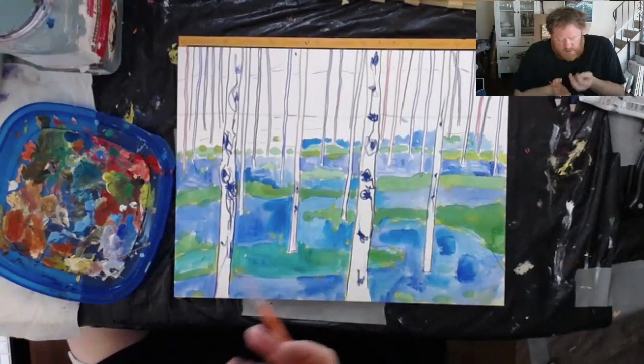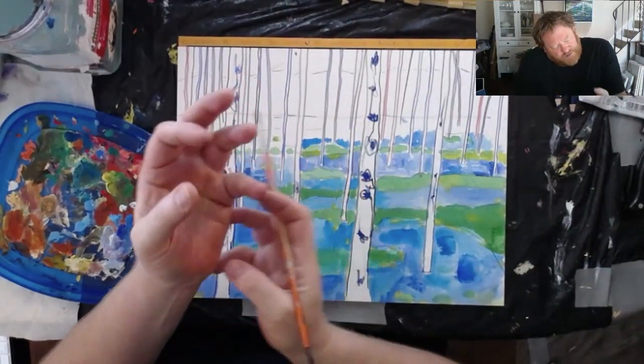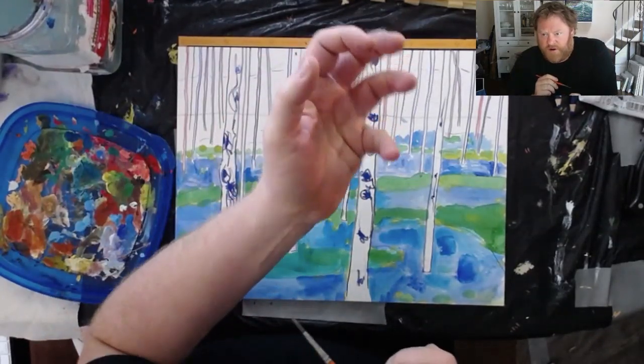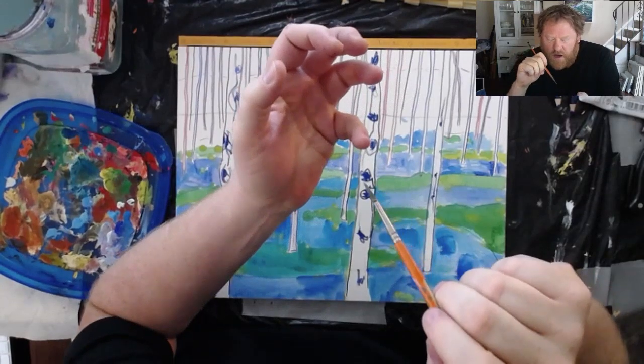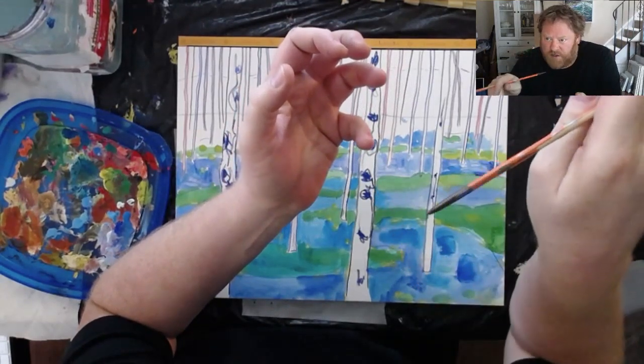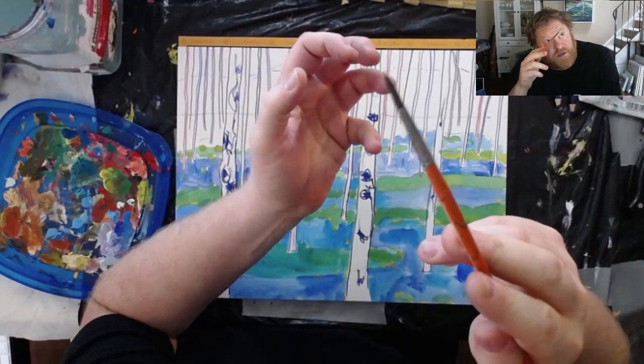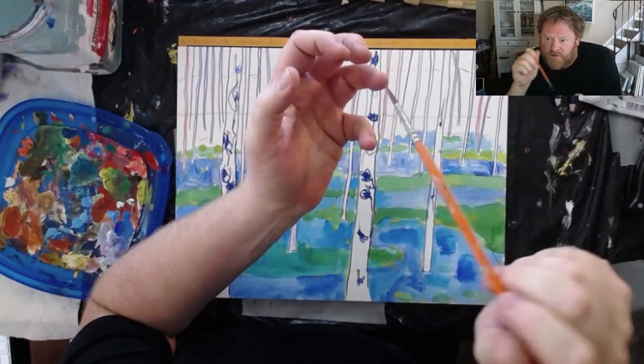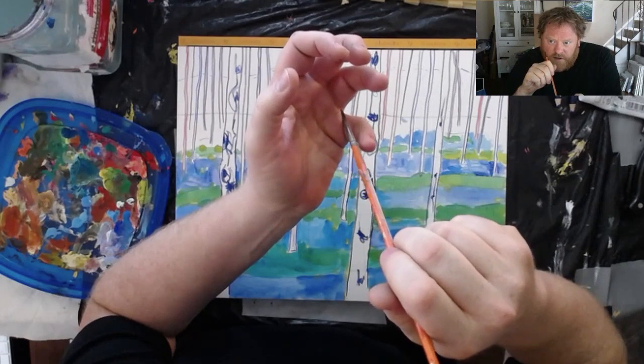Because of the light. There's just some things you'll never know unless you observe it visually. I'm looking at my hand right here. Check this out. I would never have thought, because I've got multiple light sources. There's a window, there's a big light, a light over here, a small table lamp. Let me see if you can see it right here. There's a little bit of light cascading here.